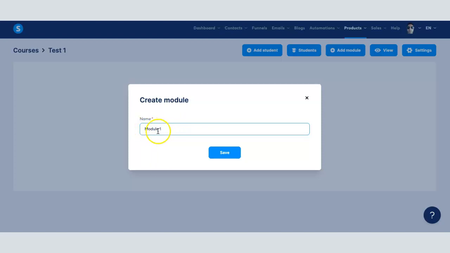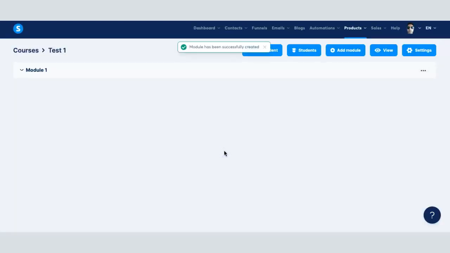But you can do this. Basically what that module is going to be about, I'll name it that. But for this purpose, we'll just call it module 1. Save. And then you click on this module 1 and it says add a lecture there. This is going to be the actual courses. So I'll show you the previous one which I've created.